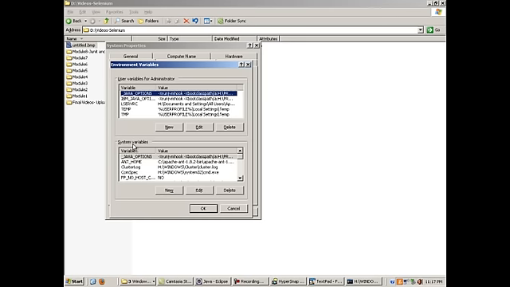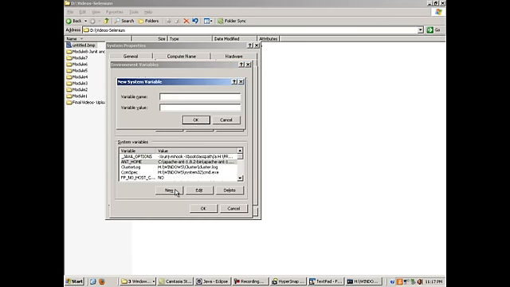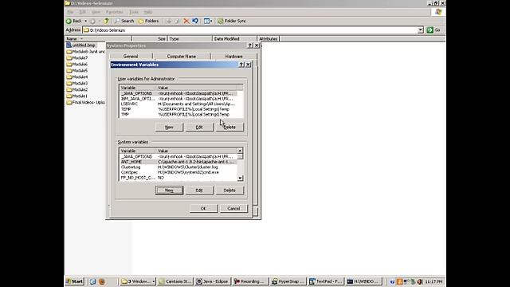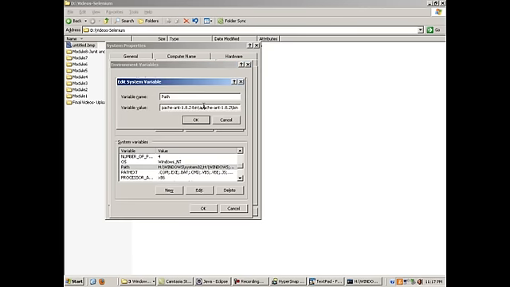You have to make a system variable known as ANT_HOME, the way I have created over here. You click on this New button and a window like this will appear, and you make the variable ANT_HOME and give the path of Ant here which you copied, the complete path. And now you move down and there would be a variable called Path. You edit this and do not change anything in it. Don't fiddle with this. If you fiddle with this, something bad will happen with your system. Just go to the end.